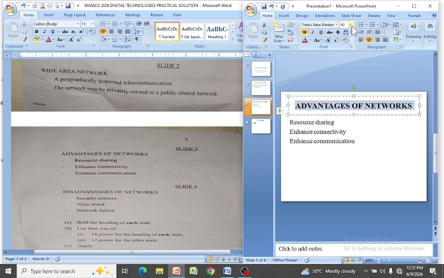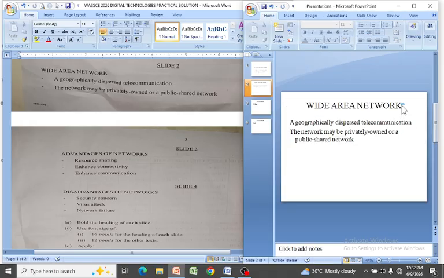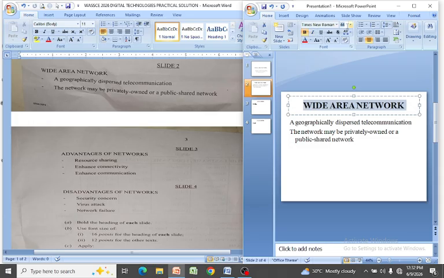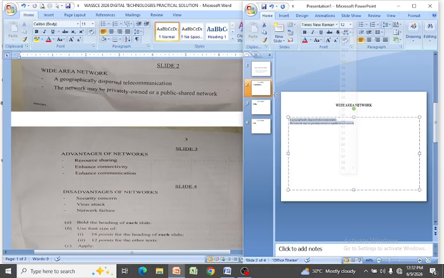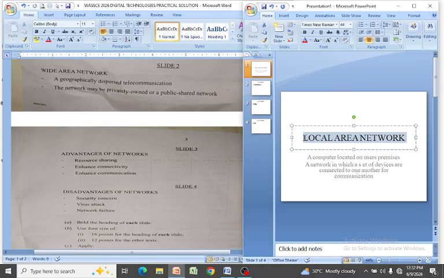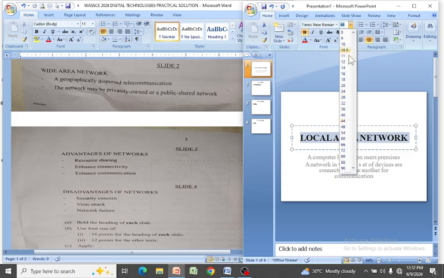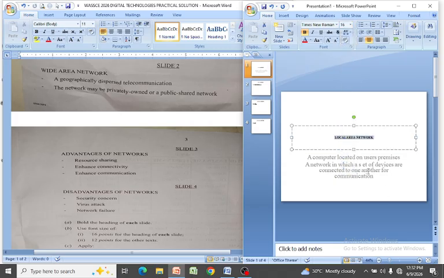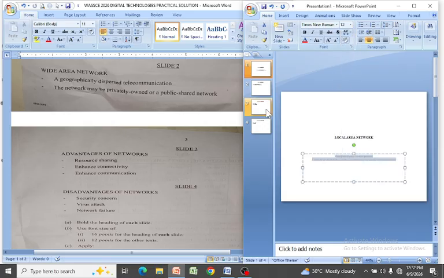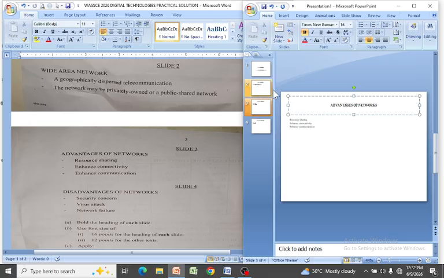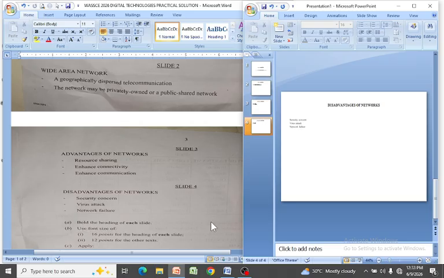Let's go to slide 2. I'll check that slide 3, whether I bolded it. Bold, remember we are bolding, font size 16. Then this one is 12. So let's go to slide 1. Heading, bold, font size 16. So we have to follow all this instruction for us to get our full mark. So let me just check this. I think it is bold, yes. Okay. So we have done this A, B together.